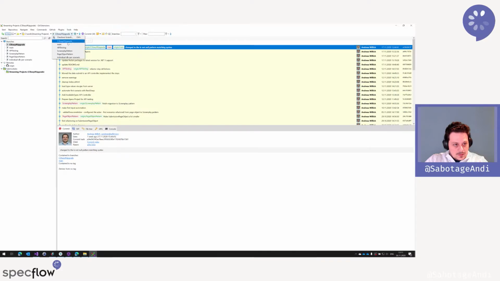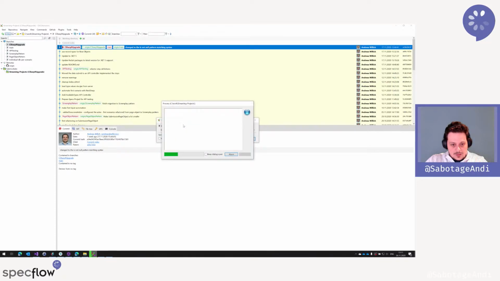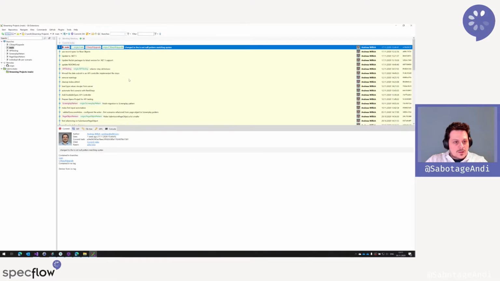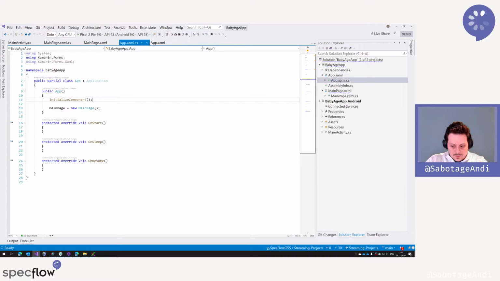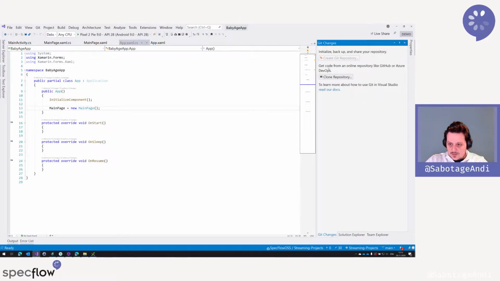So let's switch quickly branch. So we have the application. Let's commit this. Git changes.